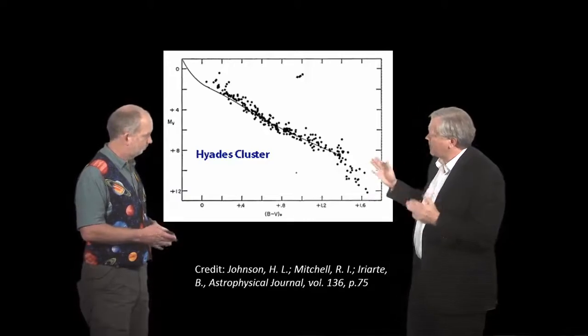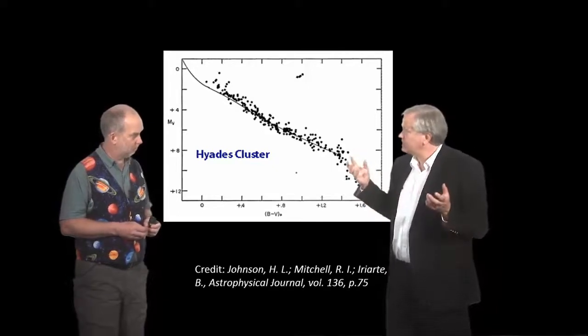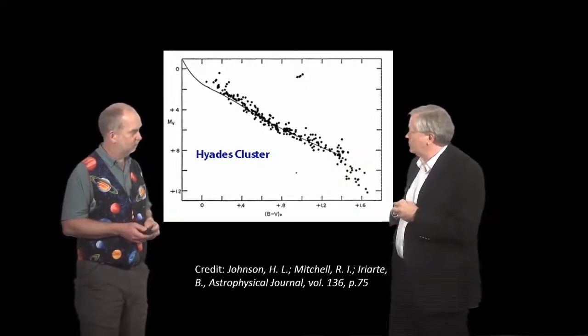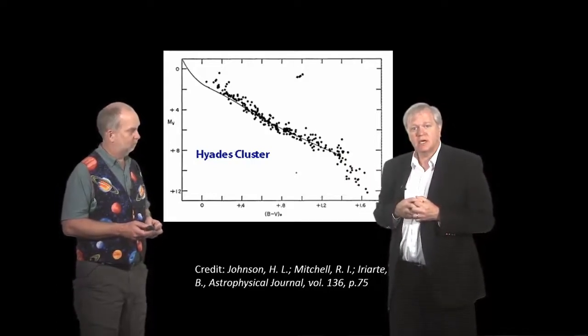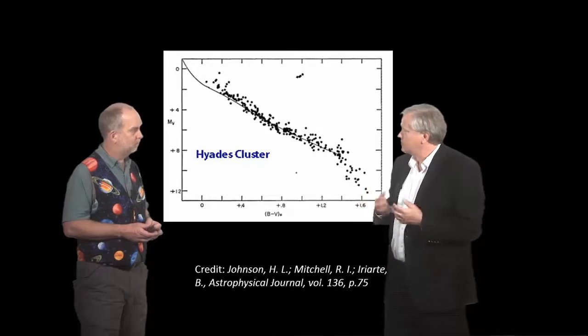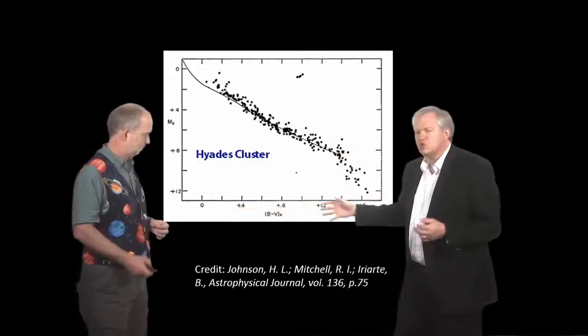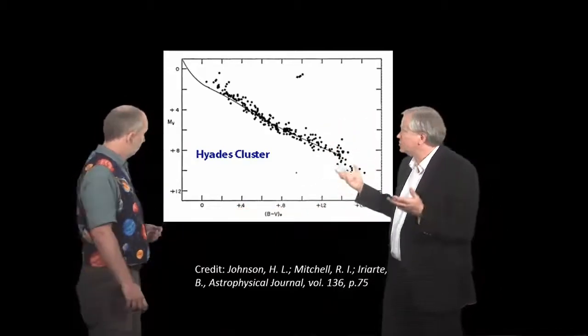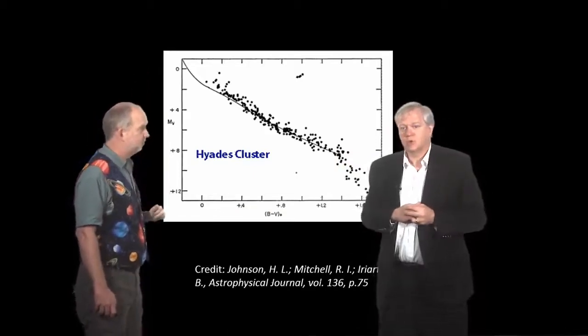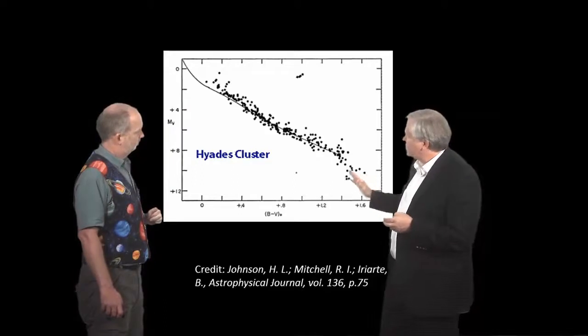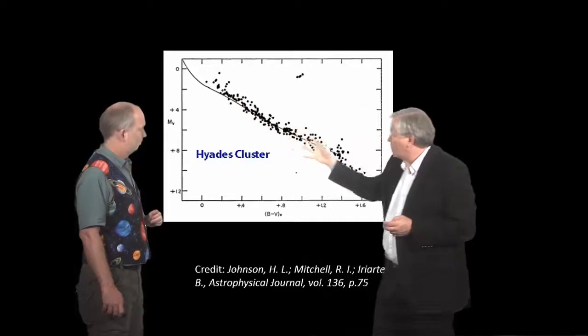Okay, so just to remind us how stars work. Stars burn hydrogen during what we call the main sequence. That's what our sun's doing right now, and the rate that they're able to convert hydrogen to helium depends on their mass and that also tells you their temperature. So you get this beautiful relationship of temperature versus brightness. Down here we have a measurement of the color, and temperature depends on color. And this is essentially a measure of flux. Yep. So it's telling us how bright they appear to be from the earth. And so we have the stars of lower mass and heavier and heavier stars follow this main sequence.